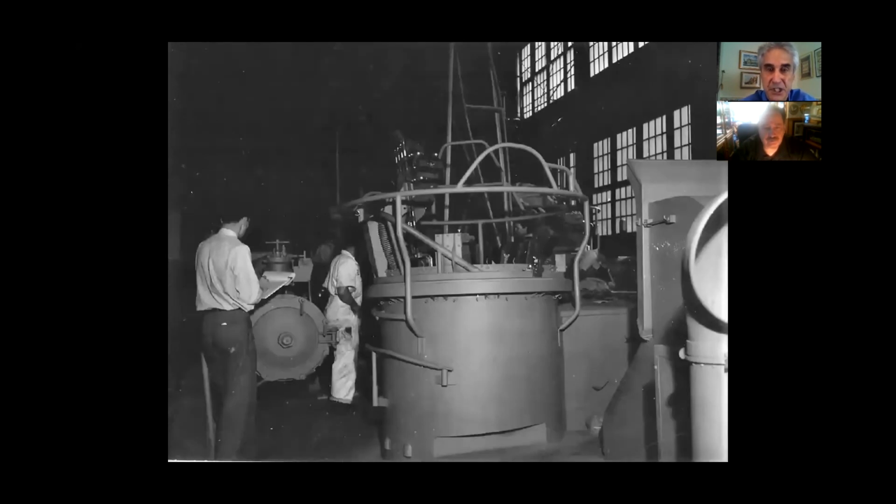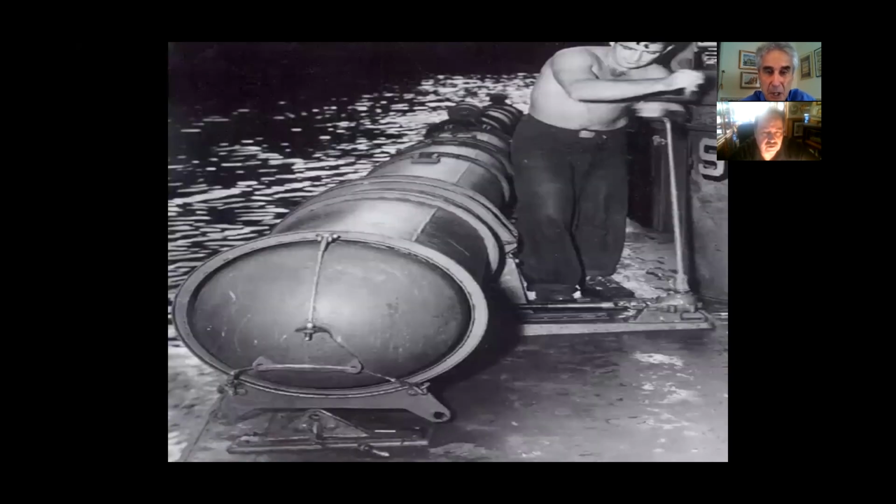This one's of the machine gun turrets. Port side machine gun turret, a twin 50 caliber machine gun turret on a very late war Elko. Well, this is one of the earlier shots. This is the tube-mounted torpedoes, and they were steel welded tubes when we carried the Mach 8 torpedo. And this is what we were talking about earlier, how they were propelled with a black powder charge, and then they would shoot out of the tube toward their target. This man right here is cranking out the torpedo into the firing position in this photo.